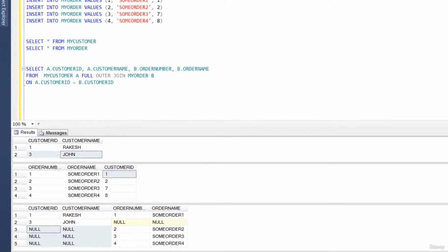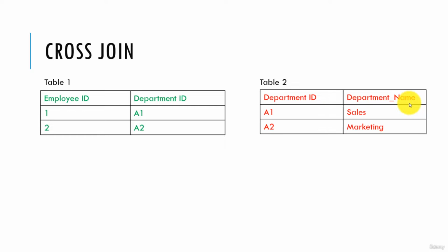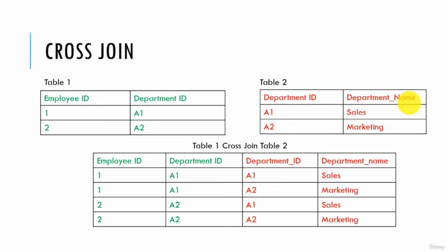Okay, now before we conclude, let's look at our last concept, that is cross join. Cross join, what we said is, if you have 2 rows from table 1, and 2 rows from table 2, cross join will actually join with every single row, right? Table 1 will join with 2 rows, 2 rows for each row of table 1. So that's why you see that the rows start repeating.